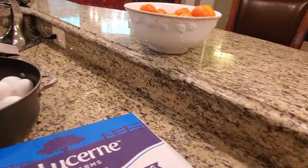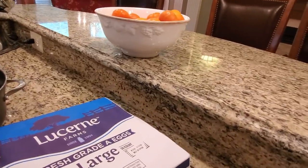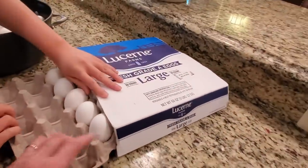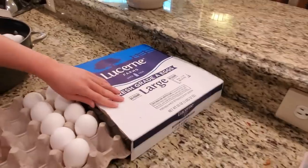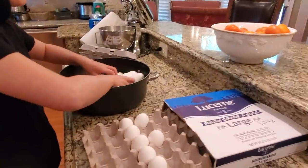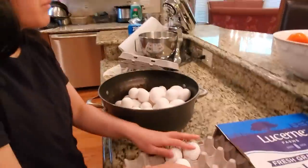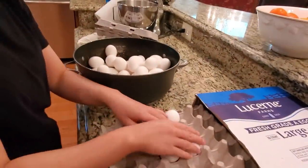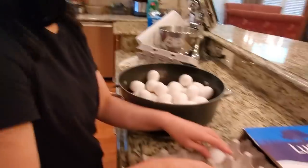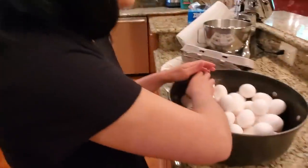I almost tipped the whole thing over. Pull this one open — it slides out. So slide it. There you go. Perfect. Go ahead and put those in there too. Since we're coming into a weekend — what difference does it make if we're coming into a weekend, right Hannah? Because lately every day is a weekend. With Dad home, we do go through a lot more eggs than normal. Egg-cellent, my dear. Thank you.